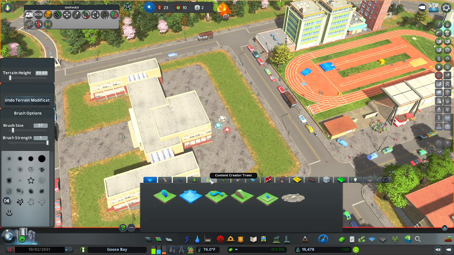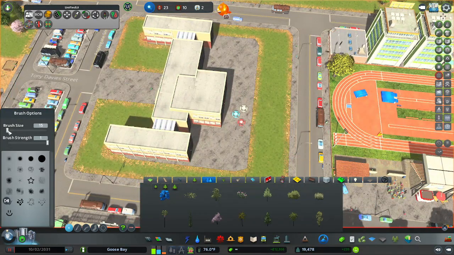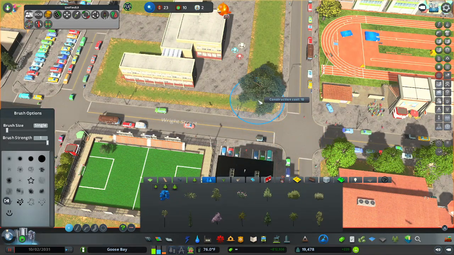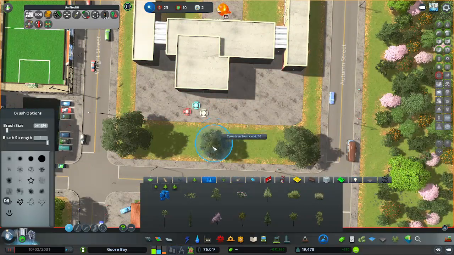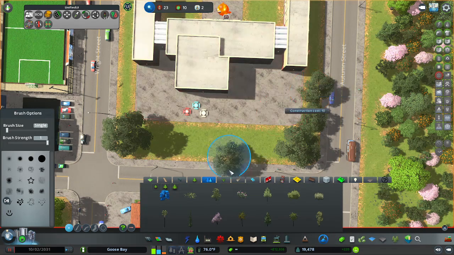We're going to go into our content creator trees because I like these trees better than the vanilla ones. We're going to brush size down to single. We're just going to put some good trees in. So live oaks are good trees for this back area here. We'll put a few in there. Sometimes you get big ones, and then you get these small ones sometimes. So these small ones can go in different areas. You just got to kind of play with what you get.